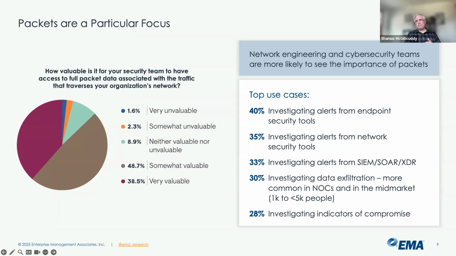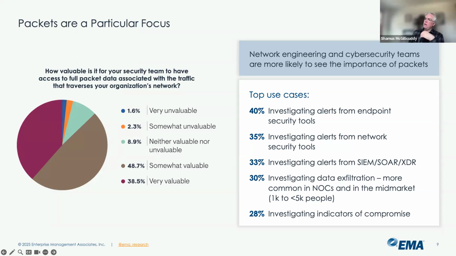We also asked them, what use cases are these packets fulfilling for you from a collaboration perspective? Number 1 was investigating alerts from endpoint security tools. Secondarily, investigating alerts from network security tools and alerts from SIEM, SOAR, XDR platforms. So it's all about the security team seeing something in one of their tools and saying, we need to dive into packets. We've got the metadata or summary data in our tools, but now we have to dive into the packets for forensic analysis.